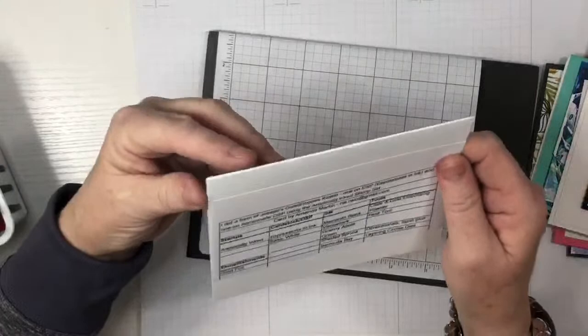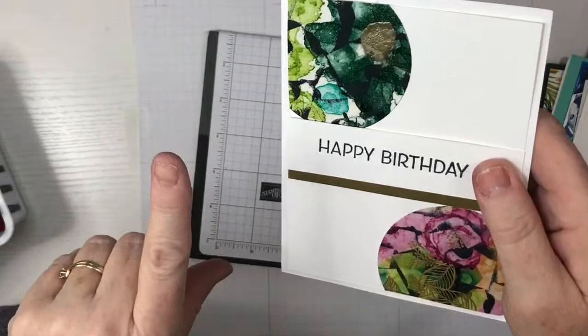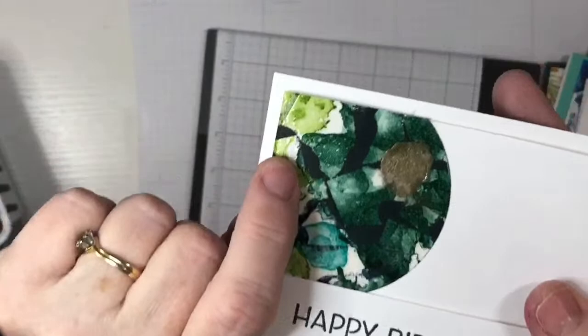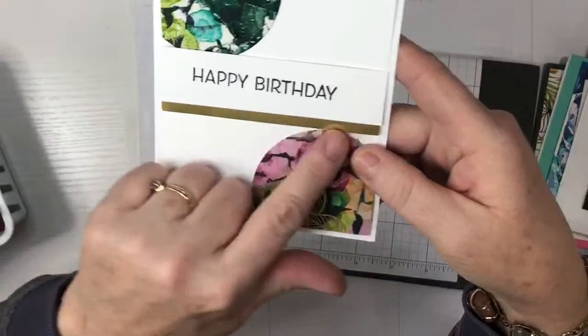This is a card from Amanda Martin. This won't show very well for you on camera, I'm sure, but she made this. This is called Joseph's Coat. I believe it's an embossing technique where you do some stamping and clear emboss, and then whatever is left, you rub a dark colored ink onto it. It's really hard to explain, but maybe I'll do that one of these times so you can see what that is. It's an inking technique, and she used this foil to set it off, and the foil was in the Designer Series paper as well.